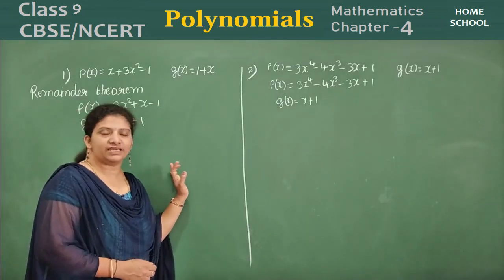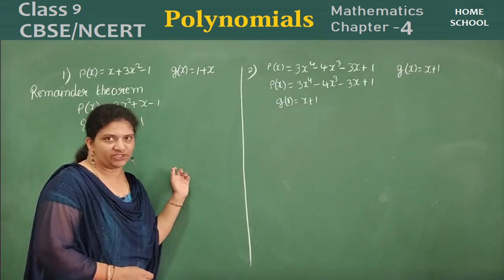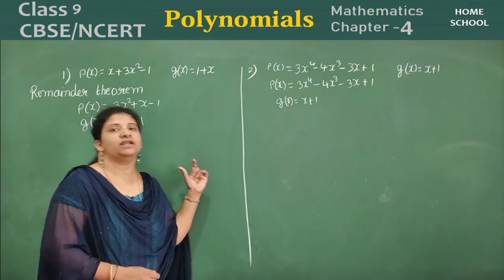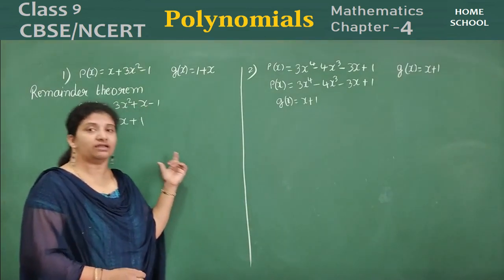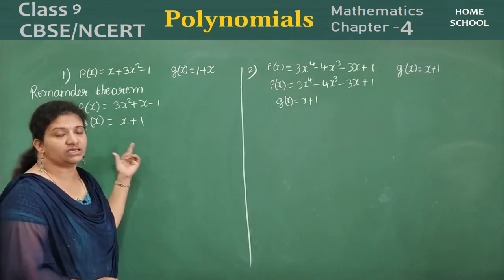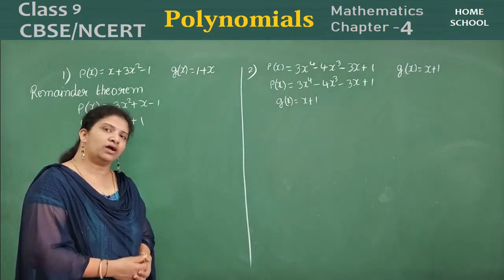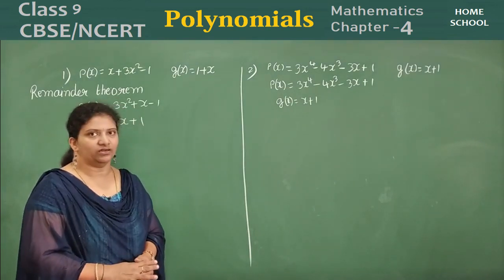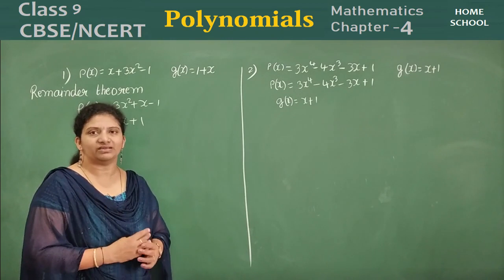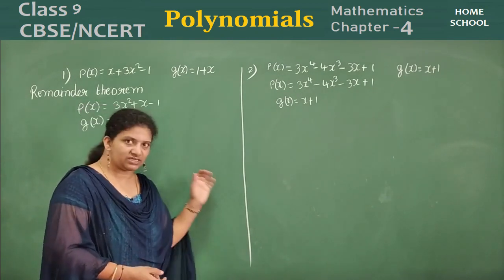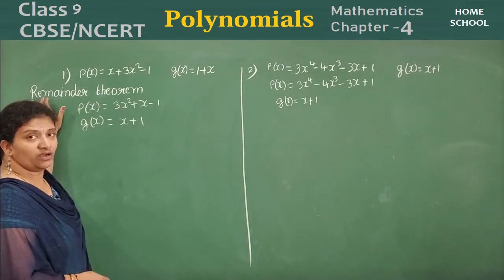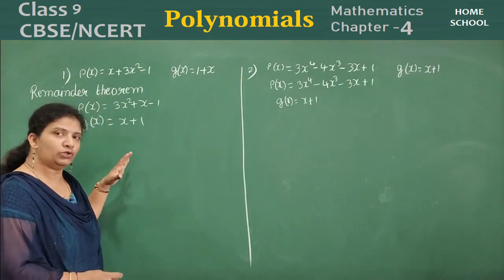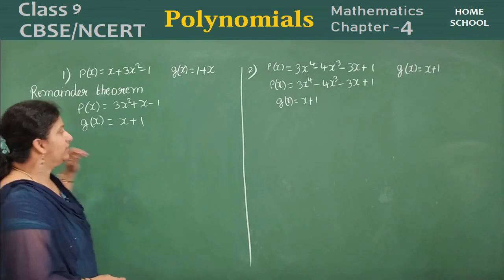Okay, now we have seen these two problems in the division method. We found the quotient and remainder. Similarly, we are going to use another method, that is by using the remainder theorem. We are going to do the same thing, but we get only the remainder here. We won't get the quotient by this method. So let's see this method. What is this new method? By using the remainder theorem, directly within 2 lines you are going to get your answer.